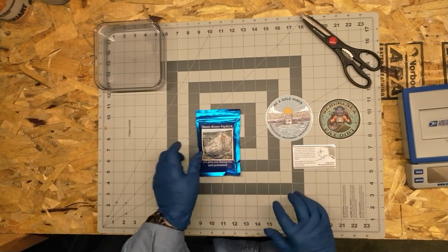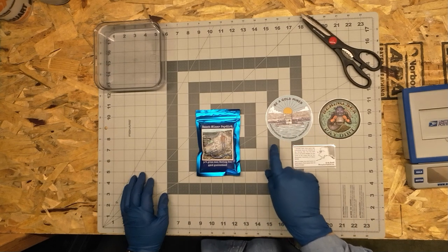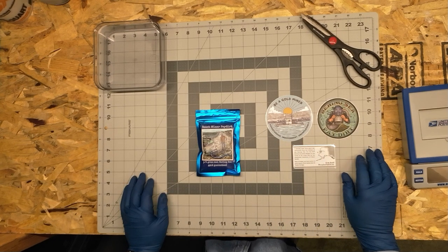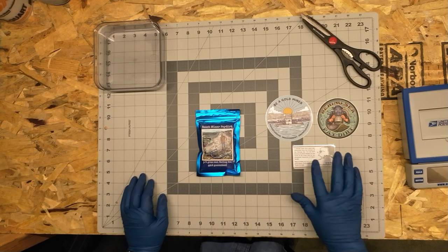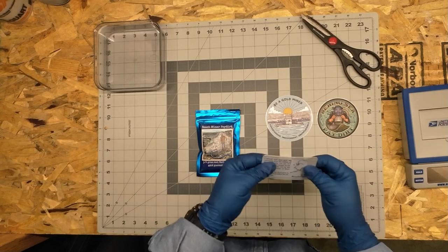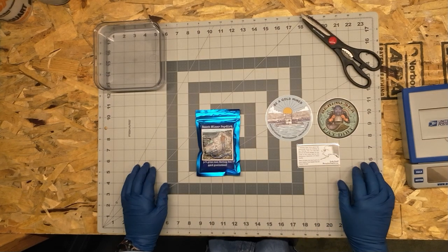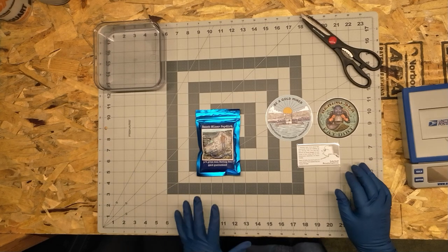Along with the package came some nice stickers: Be a Gold Miner, Adventurous, Independent, Unemployable, and the Bering Sea Paydirt logo sticker. I'm gonna put those on my wash plant. And then there's this piece of aluminum, kind of the size of a credit card or a business card. "I certify that this gold was recovered from the bottom of the Bering Sea via the MV Eroica at great danger to the lives of my crew and by the strenuous exertion of their hands."